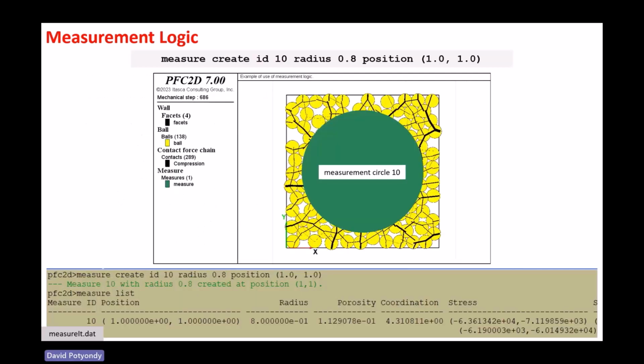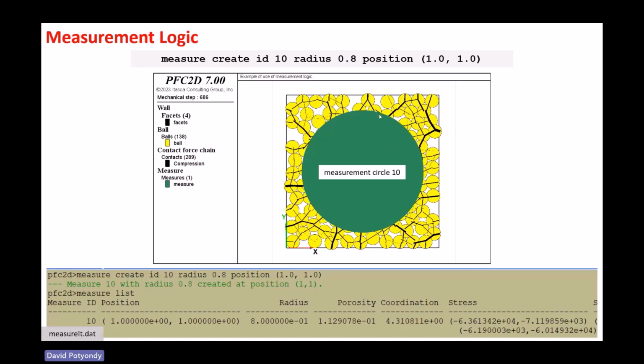And so the idea here, in that example, that hacked system we have, we can say create a measurement region. Every measurement region has its own unique ID. So this is going to be measurement region 10. And now it's a circle, so we've got to give it a radius and a position, right?